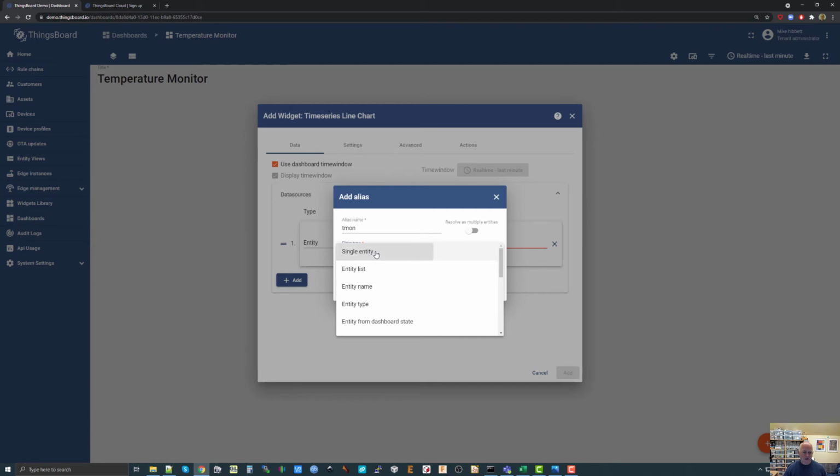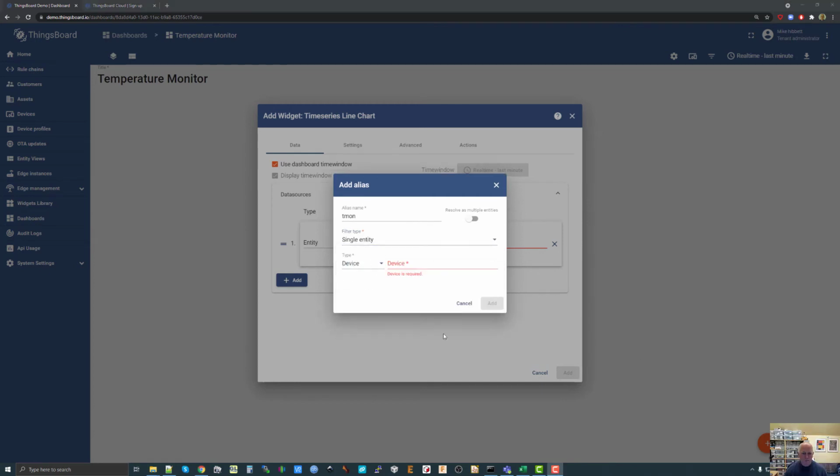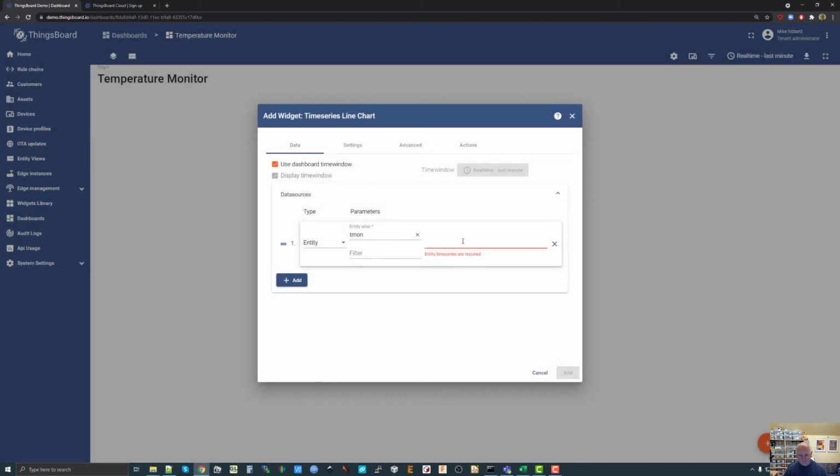Well, it's just a single device. So now we can tell it which device in our list of devices we actually want to connect to this dashboard, and we'll use temperature sensor number 1. Click Add, and now the data, which particular keys or variables from that data stream we want to display.